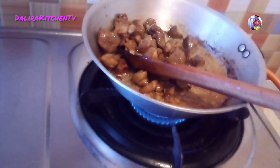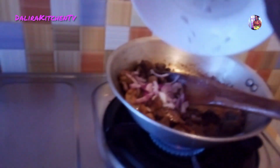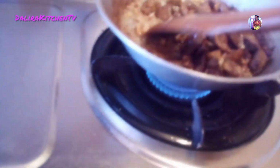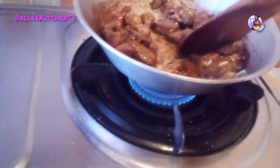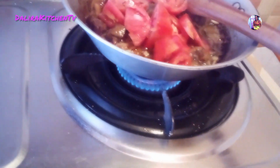I add salt. Add salt and any other spices that you have. Maybe this garlic. Add onion. Then I add tomatoes. And lastly, this spice, you can also add it, a mixture of coriander, ginger and bay leaves.